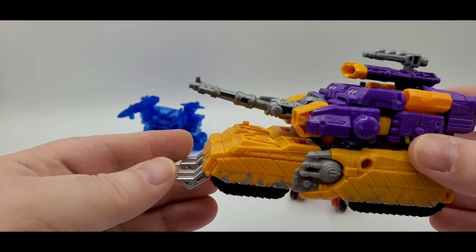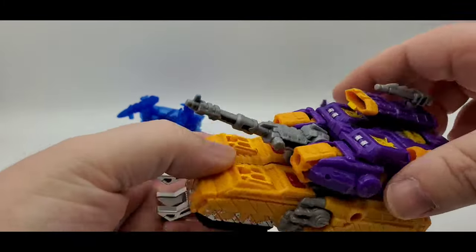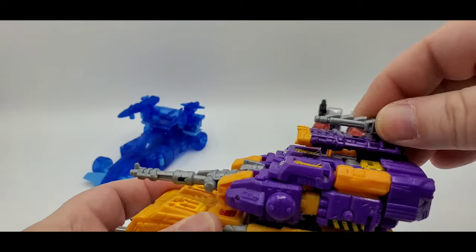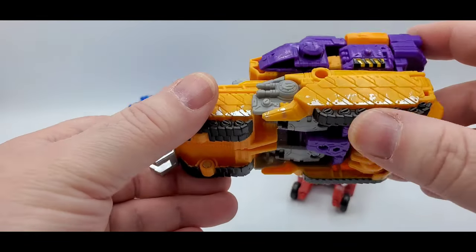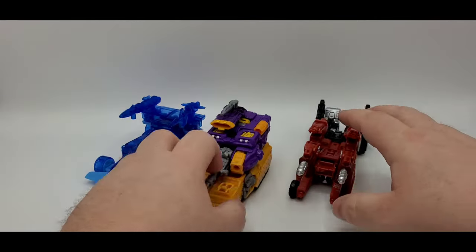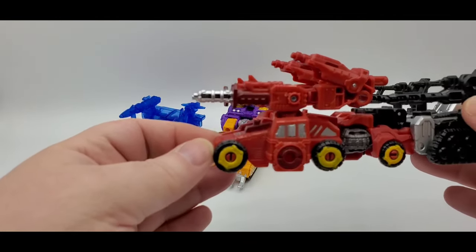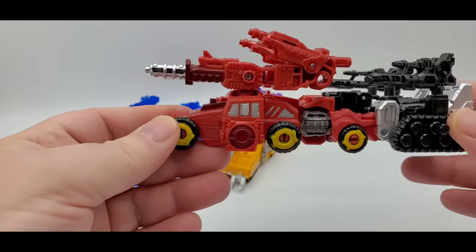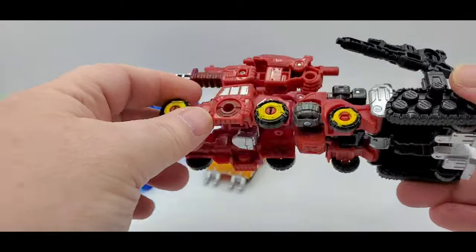And here is Impactor. And I'll show you the differences in a second. It does turn. That's good. And it does go up and down. And this can go side to side as well. It does have wheels, so it can roll. There's the back. And then the Powerdasher Aragon. I hope I said that right. Maybe. And like I said, he is a weaponizer, so you can take him apart and you can upgrade all your other Deluxe, Voyagers or Leader Class. These do go up and down. Does roll just fine.